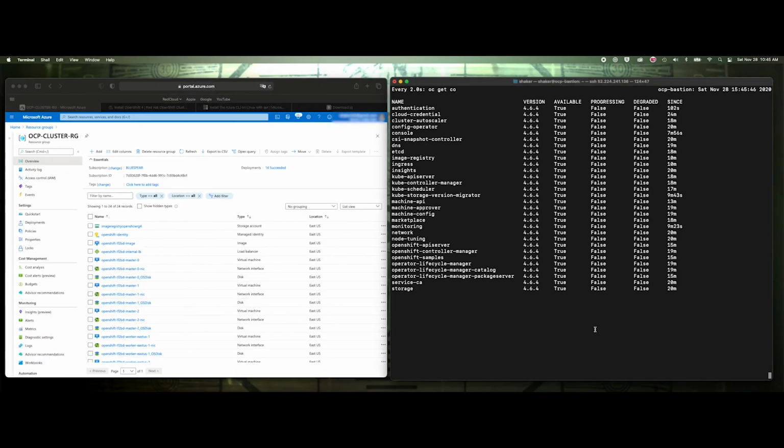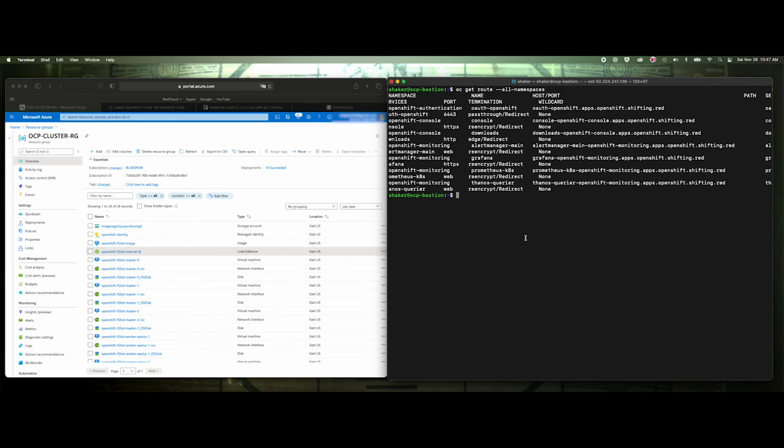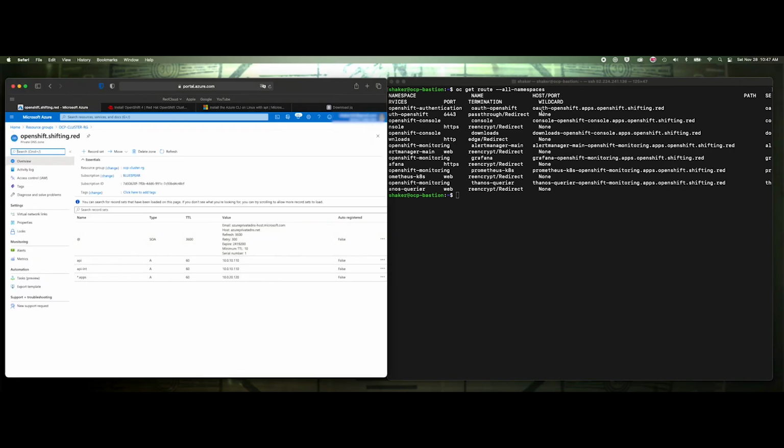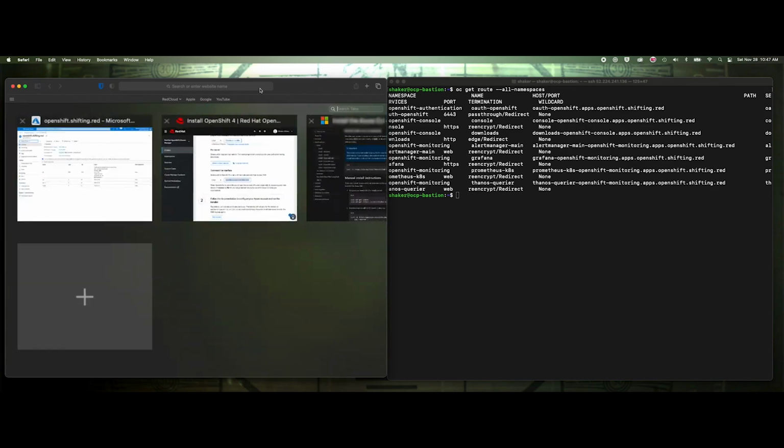Okay, all the operators are up now. Let's go ahead and we'll cancel this. oc get route all namespaces. There. So if you want to put in all those manual DNS entries into your private zone, instead of using apps, here's all the wildcard entries that you would use in its place. I went ahead and put console into my local host file so I can get to it, and then I put in a route into the cluster just so we can show you that the console is available.